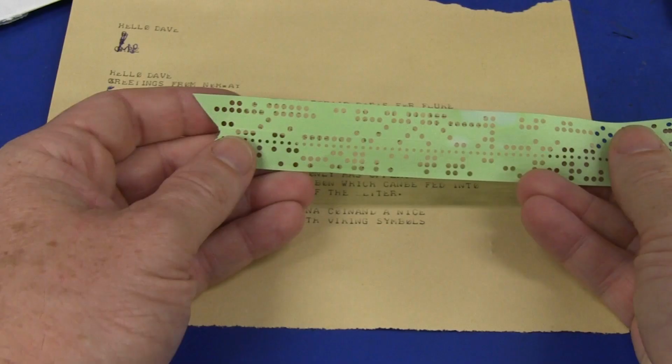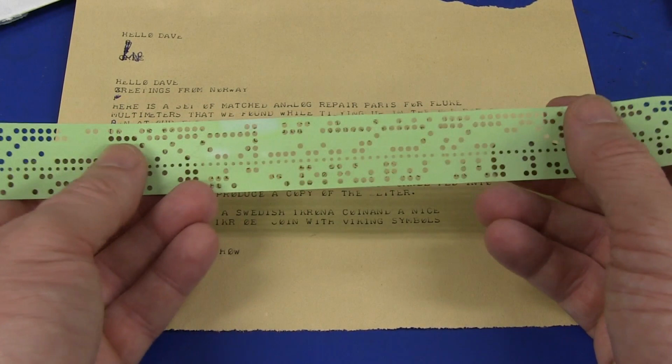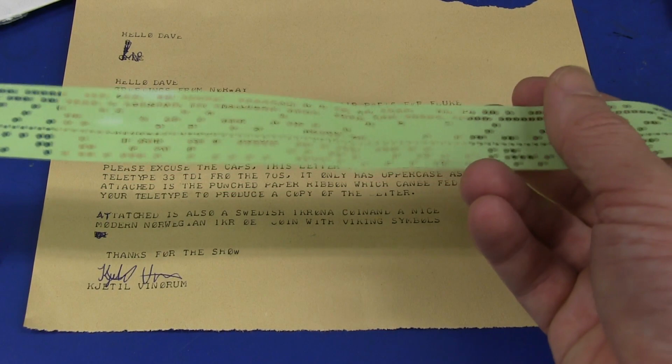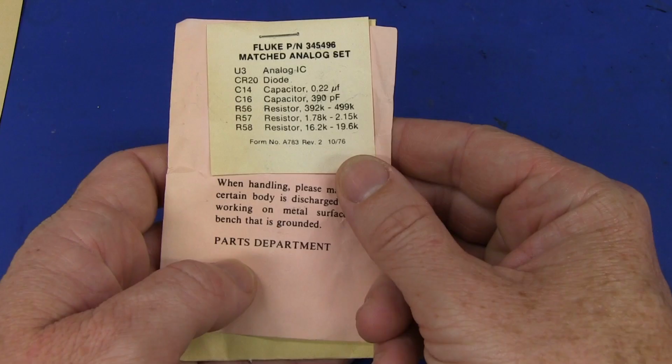And this is just fantastic. Here's the paper tape, which actually contains the text for this letter that they fed into it to print the letter out. Oh, I tell you what, that is just gold. That cannot be beaten. You guys get the points for the best EEVblog mailbag letter ever. Can anybody top that? And here's our Fluke parts.